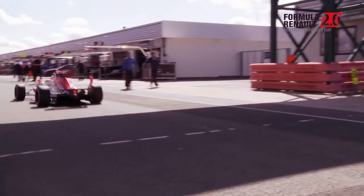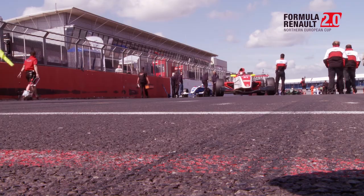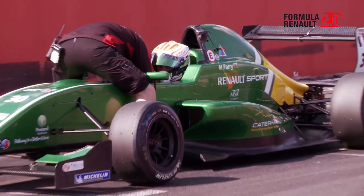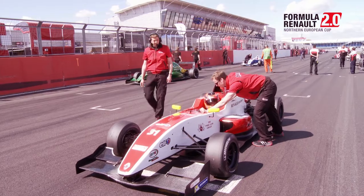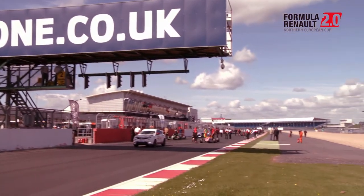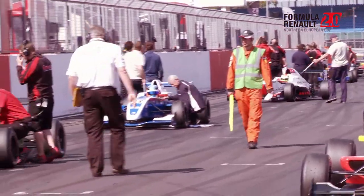Qualifying went really well — I got pole for both races, only by about one hundredth of a second. Hopefully I'll be able to pull out a bit of a gap, just have a little cushion of comfort, but I think it's going to be very close again. Concealing the championship lead is the main thing — the objective by end of season is to win the championship. I'm not too worried about today, whether I finish second or first. The best result is to get the team result this weekend. We're in the same team, but when we're out there it doesn't change anything between us — we're still going to be racing each other hard and fair.